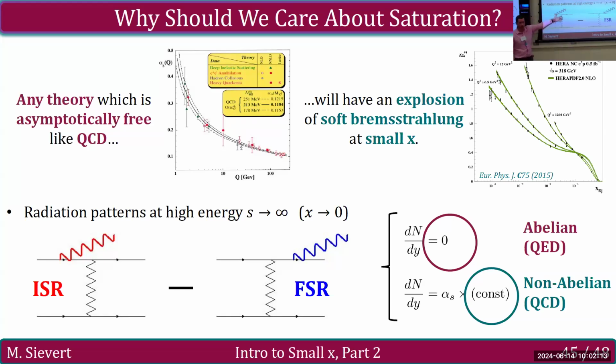When we computed that gluon radiation, we saw a perfect cancellation between initial state radiation and final state radiation. And in an abelian theory, you just get zero. But in not just QCD, but any non-abelian theory, you will not get zero. I don't care what the commutator is, as long as the commutator is not zero. And as long as the commutator is not zero, you're going to have this. You're going to have an explosion of gluon density at small x. So my claim is, this is not just a property of QCD. This is a property of non-abelian quantum field theory.